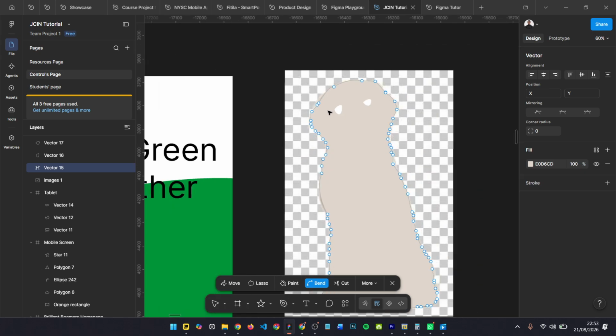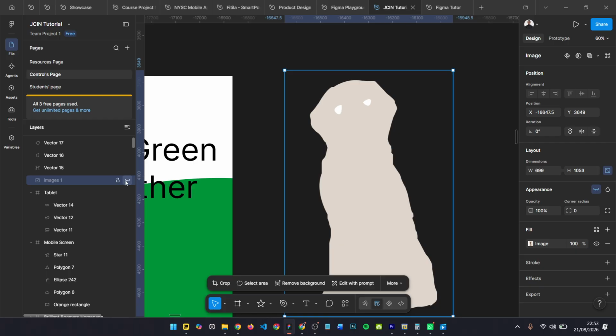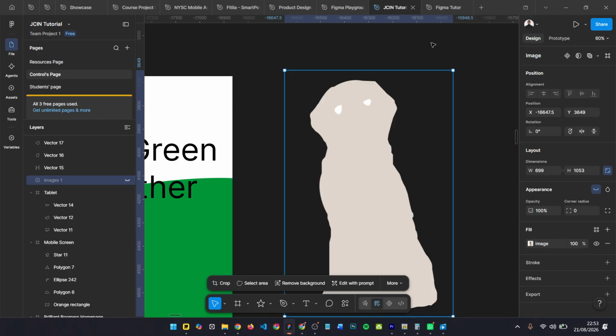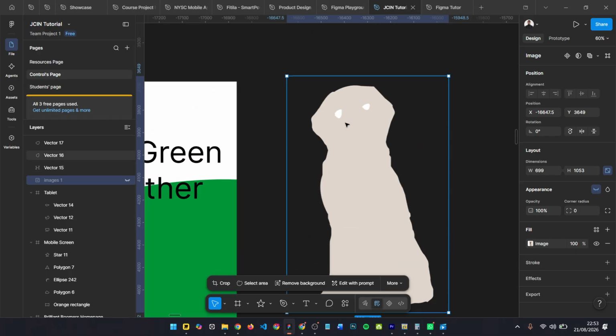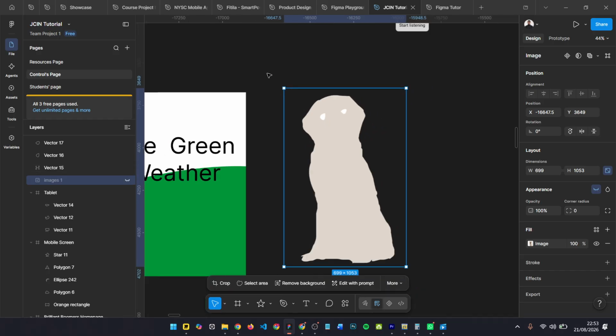Okay, good. So let's click on this dog and let's hide it. If you want to hide, I already showed you. Just click on this element, this layer, like this. Alternatively, you can press Control Shift H, like this. You can see our dog. I mean, this dog is looking so terrifying, so horrifying. It's looking so scary. But anyway, we have a dog.